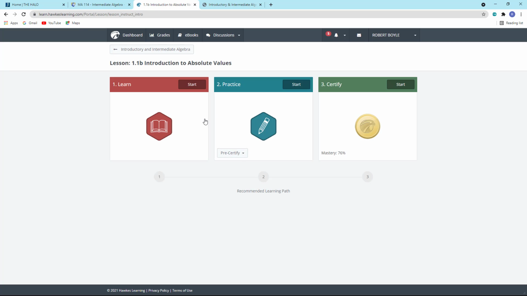The second mode is Practice. You also are not required to practice, although I highly recommend it. It's probably better to go through one practice set because that makes certifying, which is actually where you complete your assignment, easier. And once your assignment is completed, you are done with it and you've pretty much aced it, as long as you complete it before the due date.